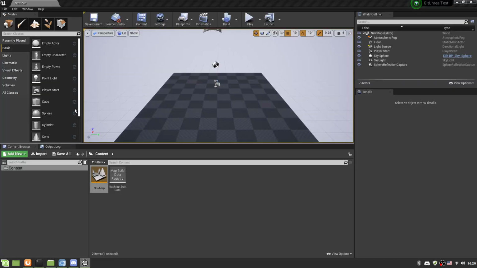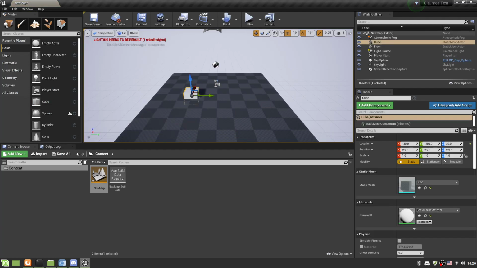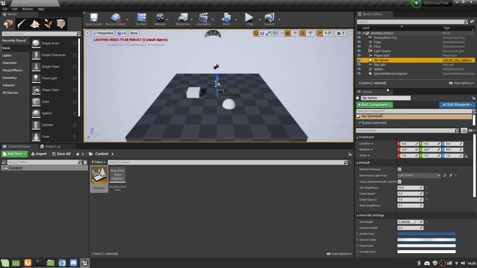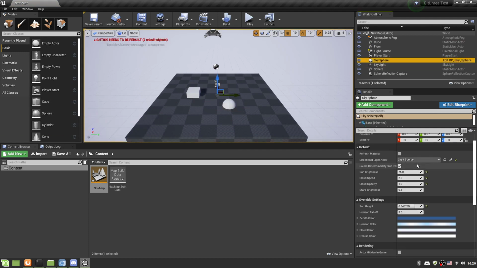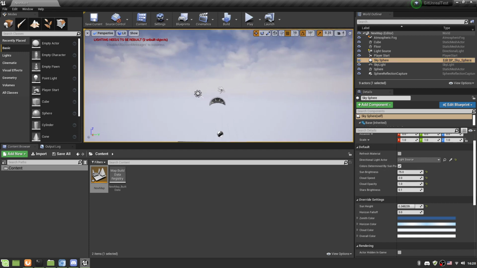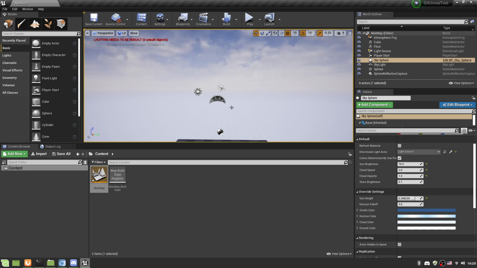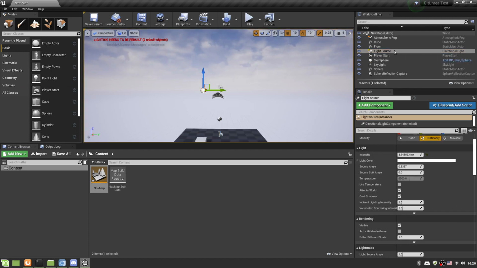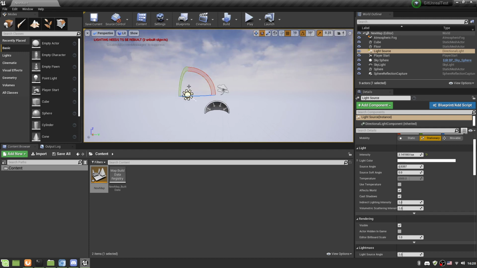And here, let's say we want to add something to our level. So we're going to add a cube, we're going to add a sphere. As I saw in a different tutorial, we have a sky sphere, which is used to control what the sky looks like. So here we can, for example, just change the position of the sun, so that should give us a sunset. If we change the orientation of the light source, let's make it point up like that. Yeah, like that. So now it should be nighttime.